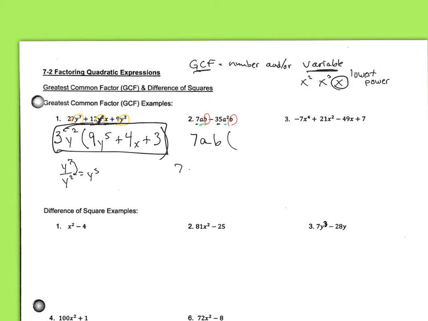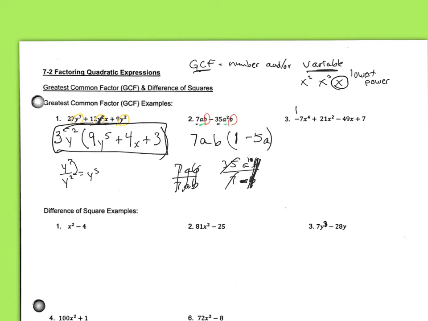Well, 7ab divided by 7ab, everything cancels. Don't leave that blank. That is a 1. We are dividing, not subtracting. It's a 1, not a 0. The minus sign from the problem. And then we do 35 divided by 7. So now we're doing 35a squared b divided by 7ab. 35 divided by 7 is 5. A squared divided by a, so we subtract the powers. 2 minus 1, so we have just an a left. And of course the b's, they cancel out.